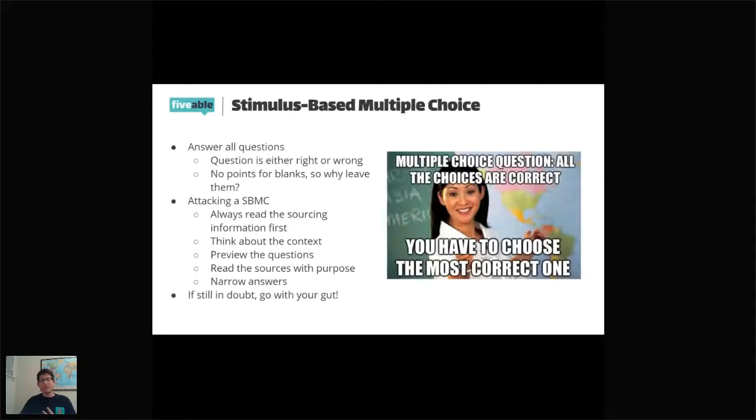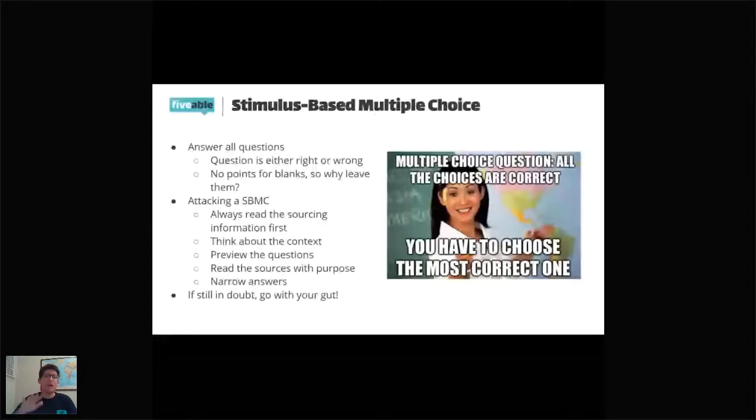The first thing is understanding how it's graded. Now, there are some standardized tests that will say that you are penalized for guessing. So you might try to answer all the questions you know, or you think you know, and if you're not sure on some, and you can't get it down to 50-50, you might just leave it blank, and it won't count against you. That is not the case with the AP exam. The AP exam, there is no penalty for guessing.